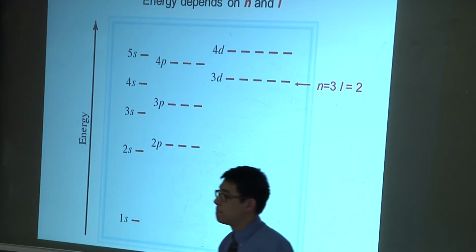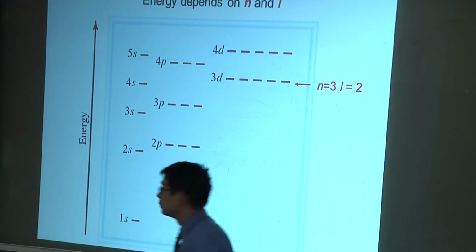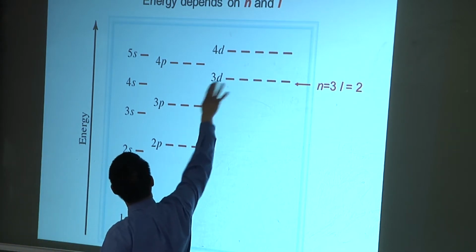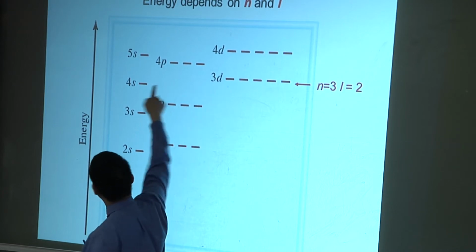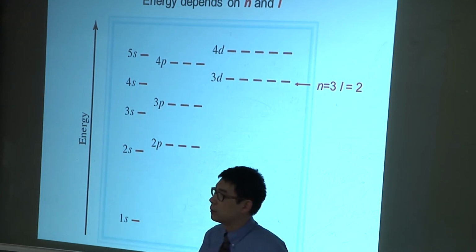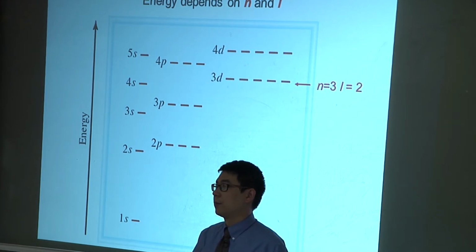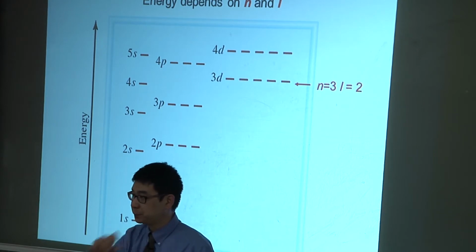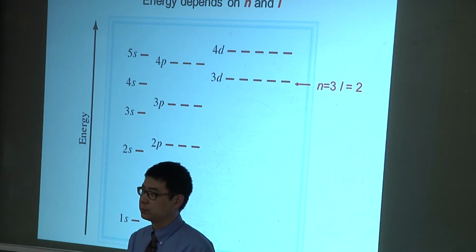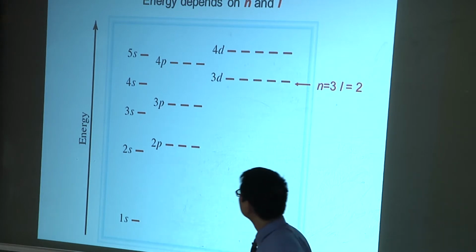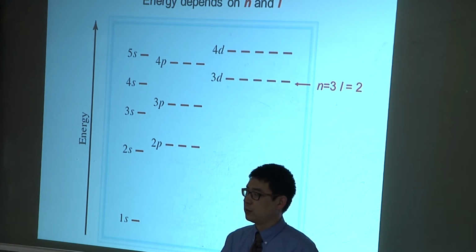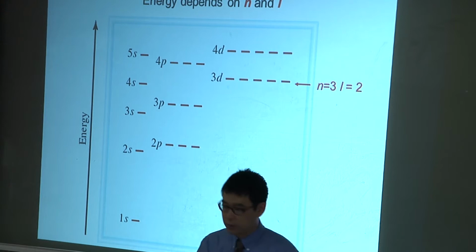So why is it that after 4s, 3d comes up? Why doesn't 3d come up to 3p? Because the gap here is sufficiently large that the 3d winds up being higher than the 4s. That's just what's observed. It's hard to put a reason on why. It just is. What I was doing is adding the 3 and the d, which is 3, so 3 plus 3 is 6, which is more than 4 plus 0. That's a rule of thumb that you could use most of the time, but it's not a good physical explanation.